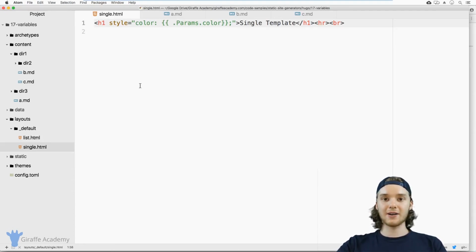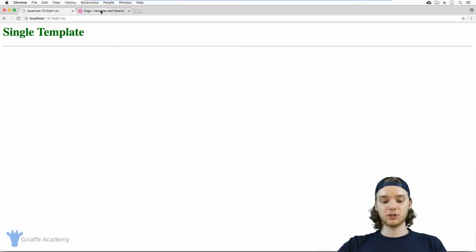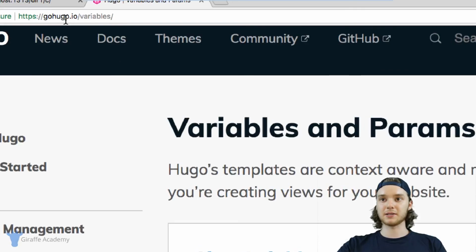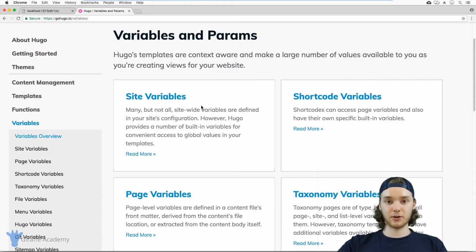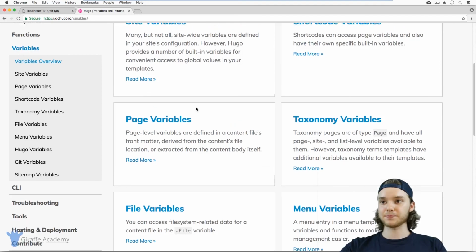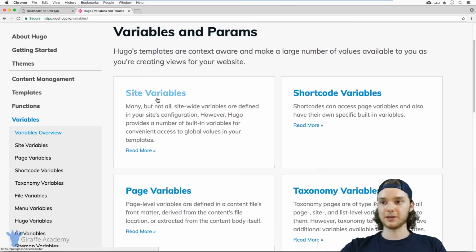And there's a wide variety of variables that you can access through Hugo. I don't have time to go through all of them in this video, but I do just want to point you to this website, gohugo.io/variables. This is the official Hugo Docs. And this is a great place for you to go to kind of see what variables are available. And Hugo breaks down these variables into different types.